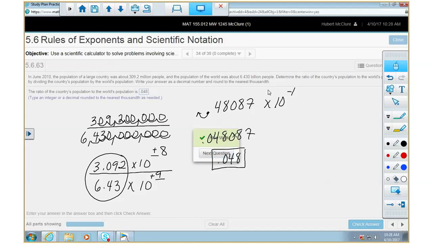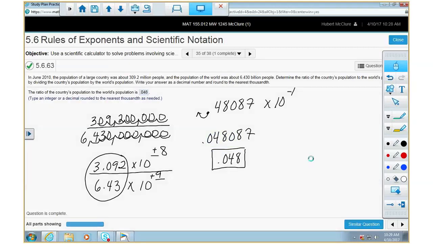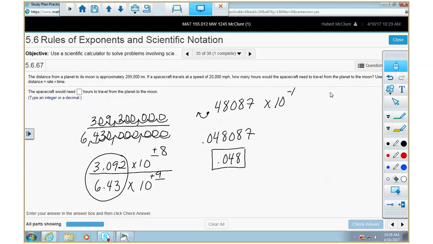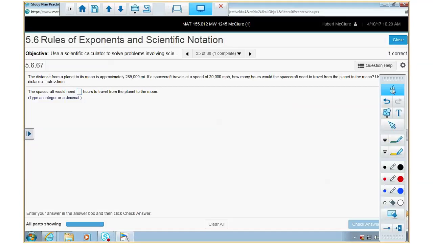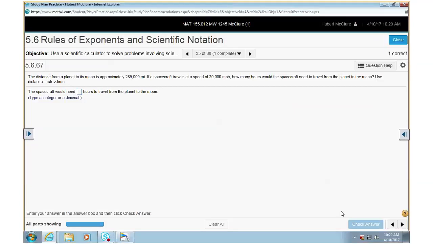Now that's a test question. That could be a test question if I could find one to put on the test. There's a good one. The reason this one's a good one is because it's scientific notation, but it also has a very applicable formula with it. Very applicable. In other words, one that you should write down and remember.